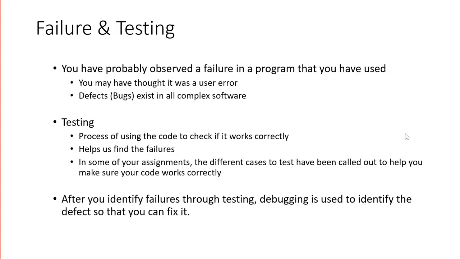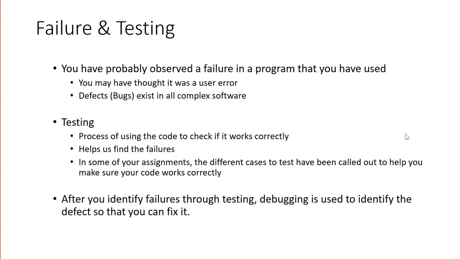Now, you yourself have probably observed failures in code. I've talked about the ones I've seen in Access Stout. You may have thought it was your own user error. As a software engineer, I can confidently tell you that defects or bugs exist in all complex software. In order to try to eliminate the bugs or remove the most critical ones, we do a process of testing where we check if the code works correctly. That helps us find those failures.